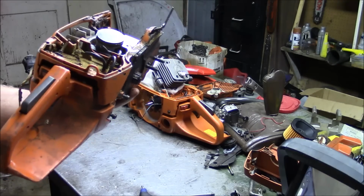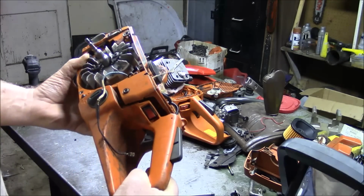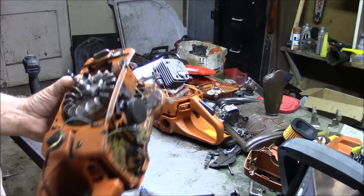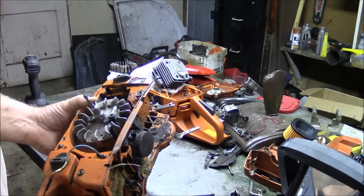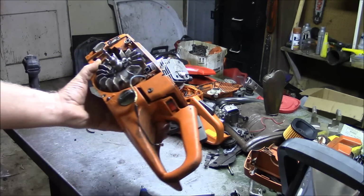Yep, these cases failed. This is like an early 2000s era 372 original edition. And I guess this is one of those graphic things. This came out of a logger's camp.